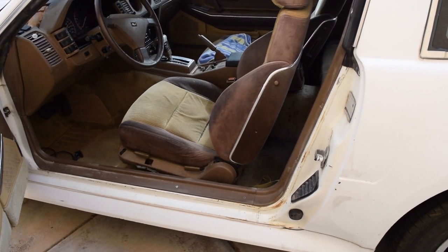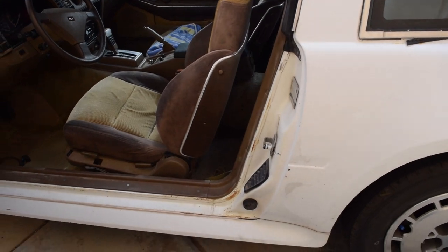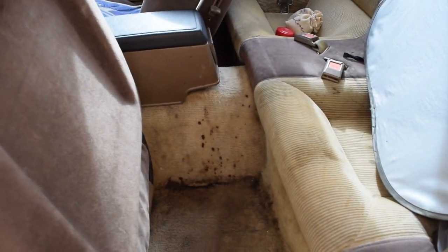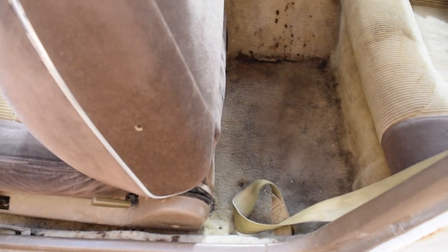Today we're going to be doing something that I have been waiting so long to do, and that is replacing the carpets in this car. Now, if you can't see, look back over here. It's absolutely disgusting back here. That side has who knows what right there, from the past 32-ish years of sitting outside and collecting dust and everything. So we're going to go ahead and replace these carpets, and that's going to be pretty straightforward.